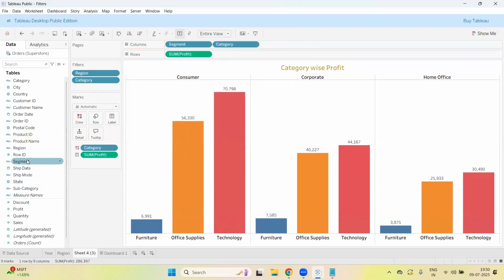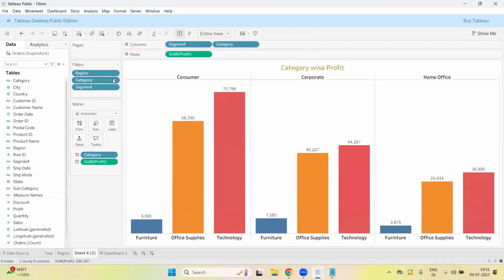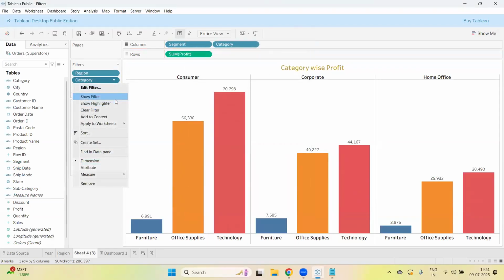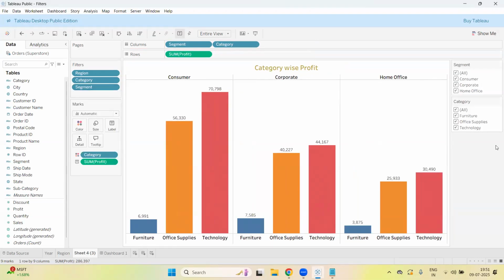And I want to select the segment also into the filter and click on the apply and OK. And here only one thing I'm going to do is show filter. This one also show filter and this one also show filter. Why I'm showing this one is because I want to use it in the dashboard as slicers. What are the slicers I want to use? All the categorical variables I will use as slicers.